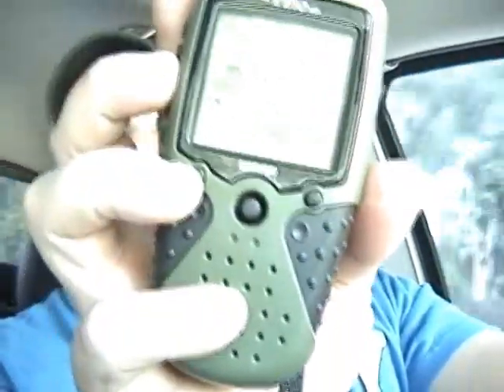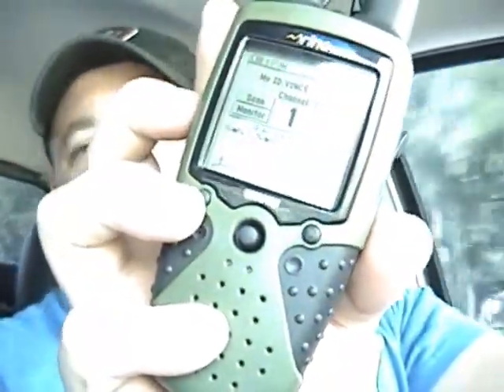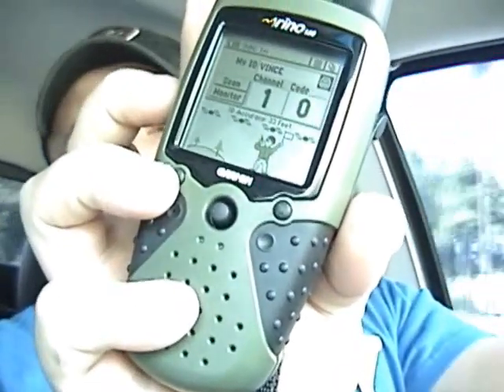The other thing I like about this Garmin is that if you have another individual that has a Garmin Rhino model, every time you push the talk button to speak to them, your little guy on here — that little guy right there — when I push the talk button, the flag goes from his side up in the air. What that means is it can transmit my location to another Rhino user I'm talking to every 30 seconds, and the same in reverse. He'll put the flag back down by his side when he is ready to transmit the location again.